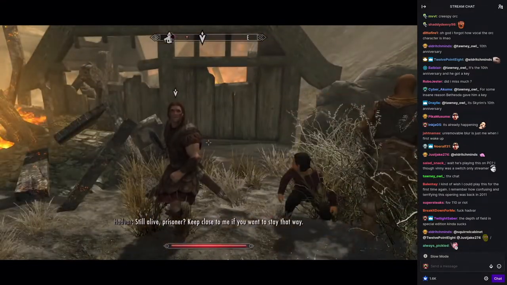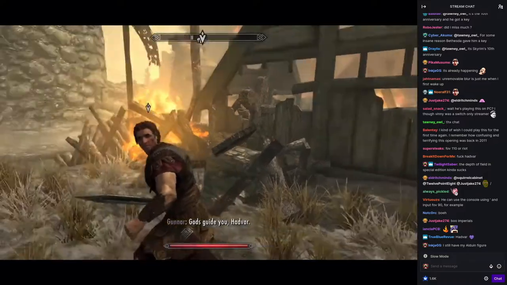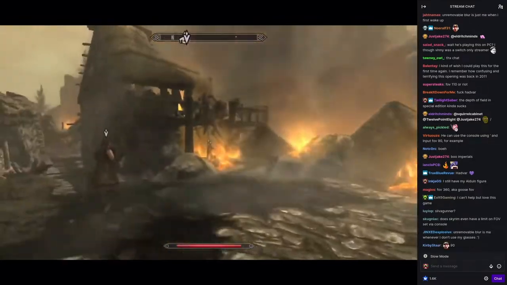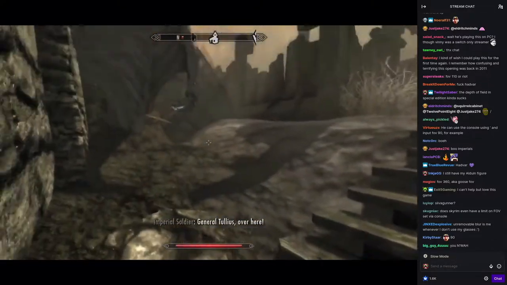Stay that way. Gunnar, take care of the boy. I have to find General Tullius and join the defense. Gods guide you, Hadvar. I don't know who I sided with last time. I think it was the Stormcloaks. Stay close to the wall! Everything we have! General Tullius!